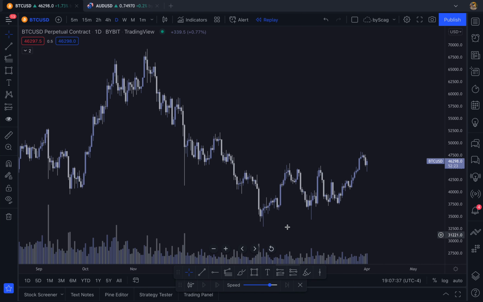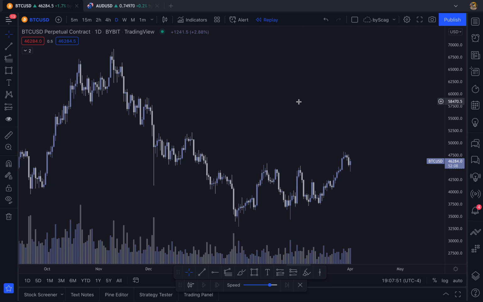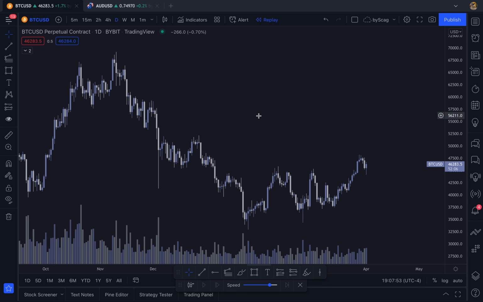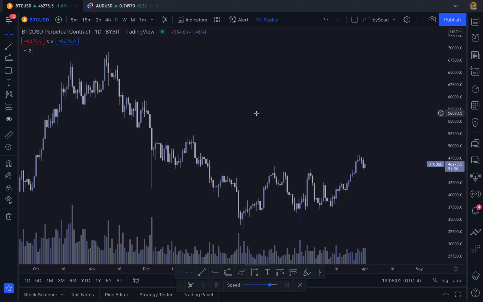So let's just take a look at our charts. We're just going to take a look at Bitcoin here, and what we're going to do is break down the cycles that have happened on Bitcoin, and all the different opportunities that have arisen from those cycles. So we're just going to focus on this pretty recent chart of Bitcoin. We're going to mark up all the pretty obvious cycles that have already happened. We're not going to be looking to do any sort of forecasting, just looking at this data that's already here.